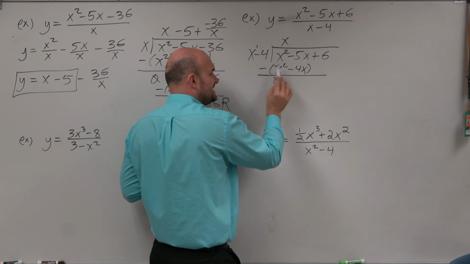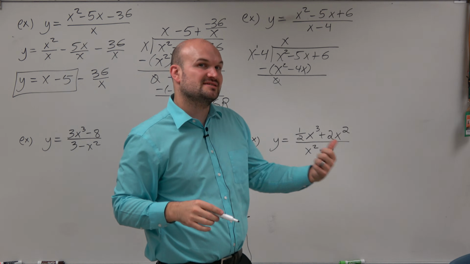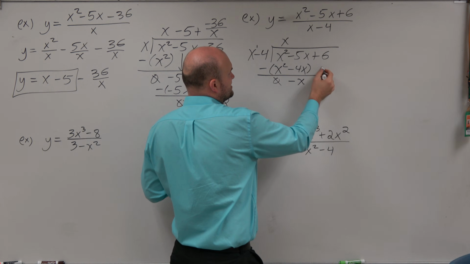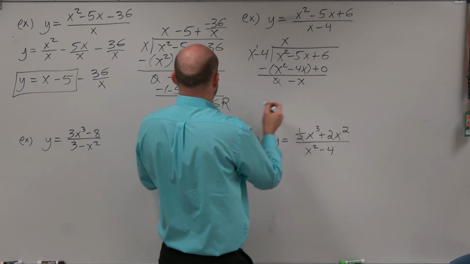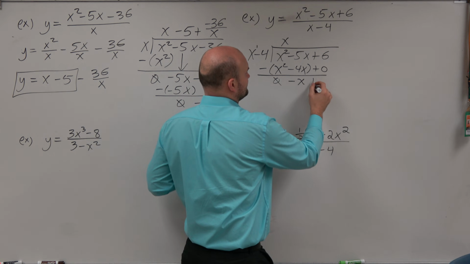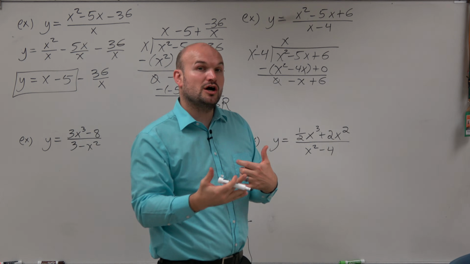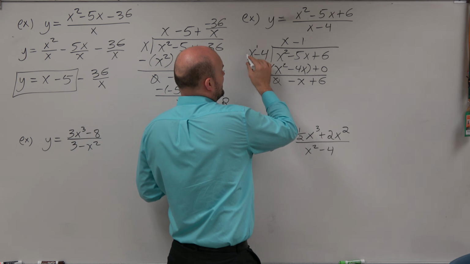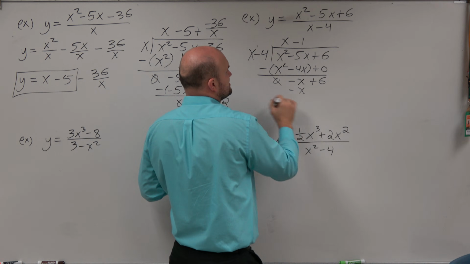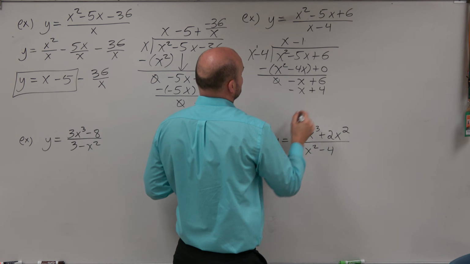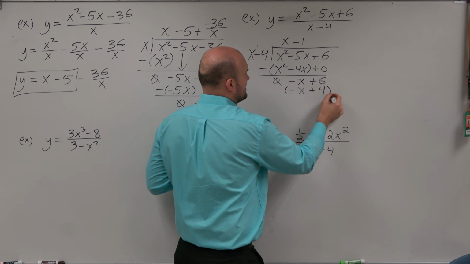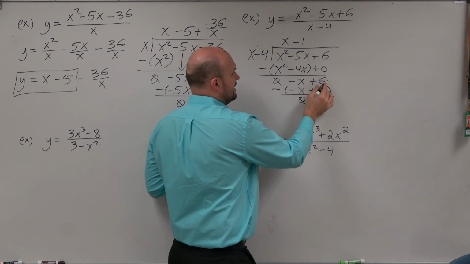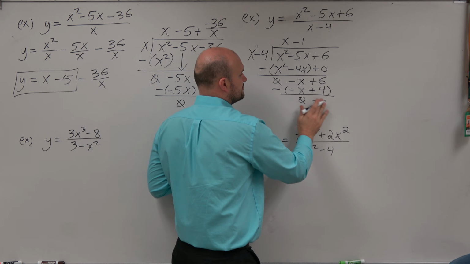Negative 5x minus a negative 4x. Minus a negative is the same thing as adding, so that becomes a negative x. You could say 6 minus 0 if you like, or you could use the bring it down function. Okay, now we go through the algorithm again. x divides into negative x negative 1 times. Negative 1 times x is negative x. Negative 1 times negative 4 is a positive 4. Now again, I subtract my rows. Negative x minus negative x is 0, and then 6 minus 4 is 2.